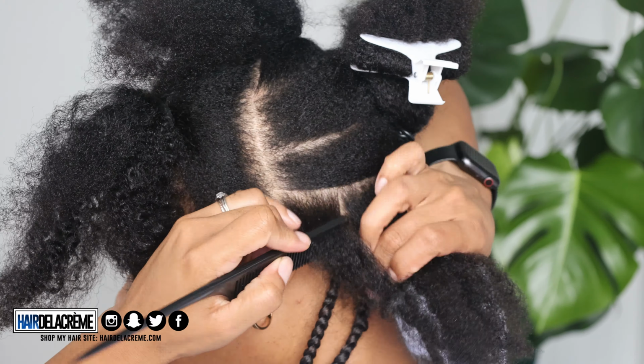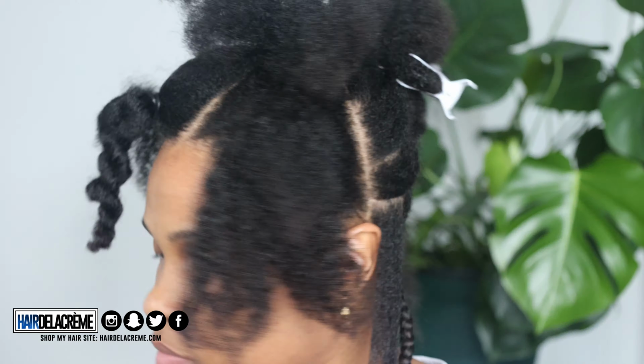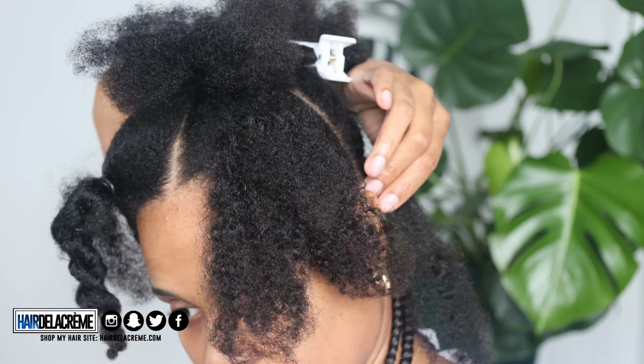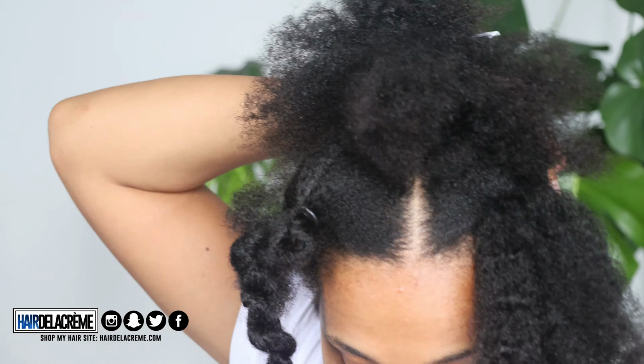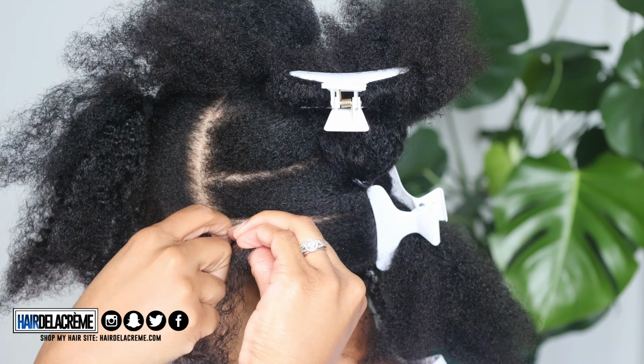I'm going to continue to do this technique until I'm done with the entire back of my head. Make sure that when you're doing your parting, you're parting in the middle of the box below. That way your braids lie in between your parts.